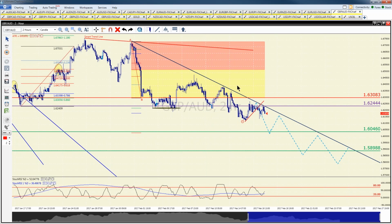It's making lower lows and lower highs. And the simple thing to do is just look to trade counter trend line breaks as the market continues to push to the D. An example of that would be recently in the past, if I'm trading counter trend line breaks, there's a counter trend line break looking to enter there. If you miss that opportunity, there was another one right here. If you missed that opportunity, you had one there. Recently, there was one here. And just now, setting up on the market, there is another opportunity to trade a counter trend line break.